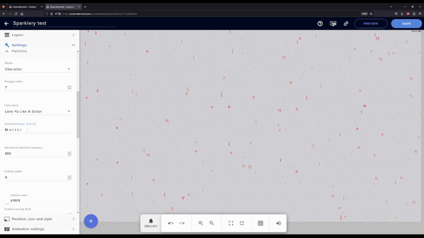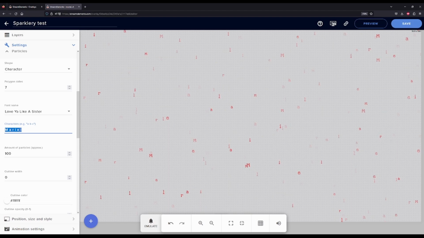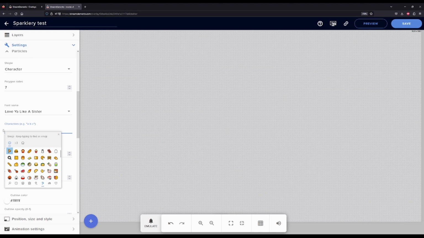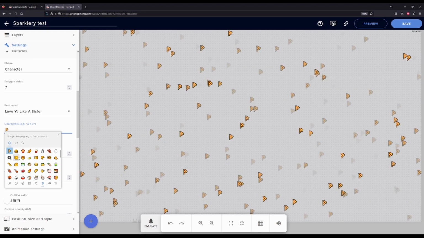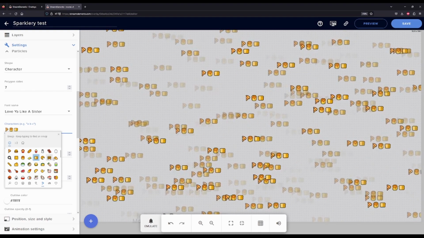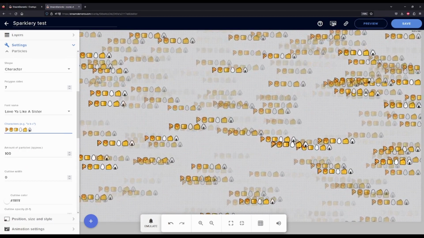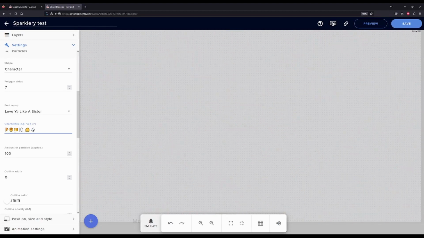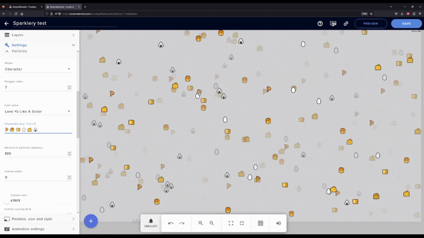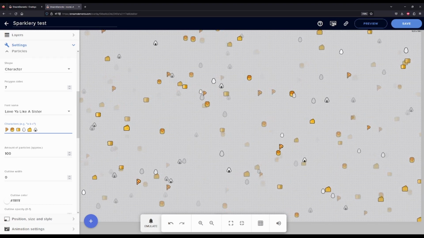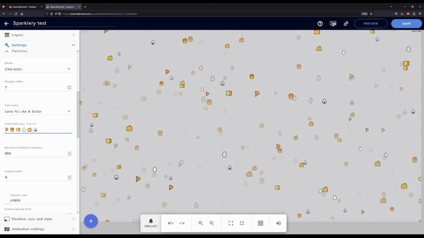You can also use any special characters or symbols, like let me copy paste one here. So now you have these sparkles floating around instead, and there's a lot of symbols you can use. You can use basically anything. And the best thing, you can use emotes. So if you, for example, want to add a lot of food here, let's pick a few. There we go. Oh yeah, now they are all treated as one particle, but let's separate them. And now you have a bunch of food floating around. You can use any emotes that you can find in the emote menu, so it's great.